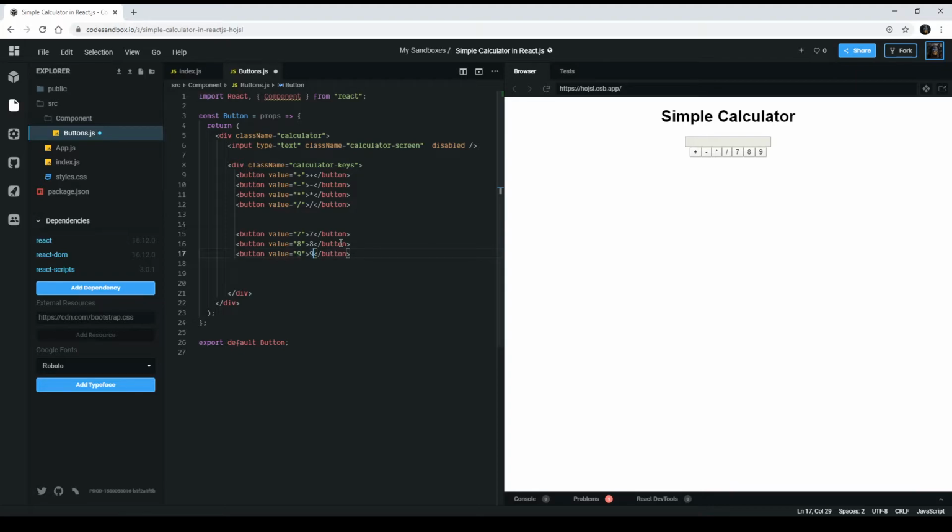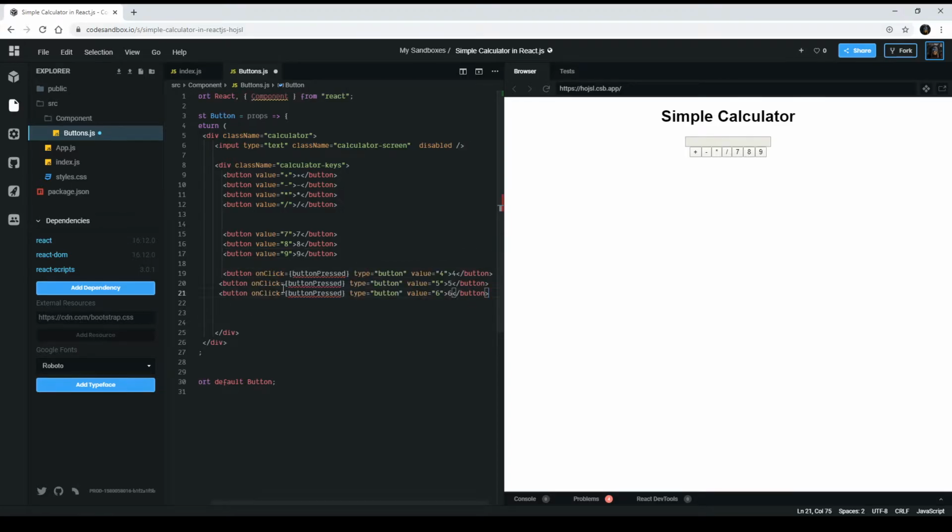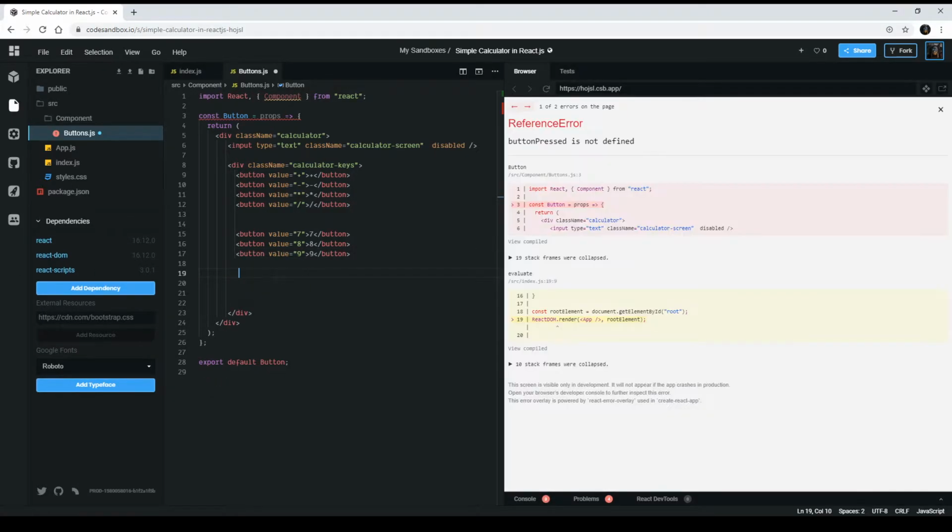No, actually, maybe it matters for the design, because I want to put the first 4 on top, and after that 7, 8 and 9 on bottom. So let's keep going. The same stuff. Let me copy this one.